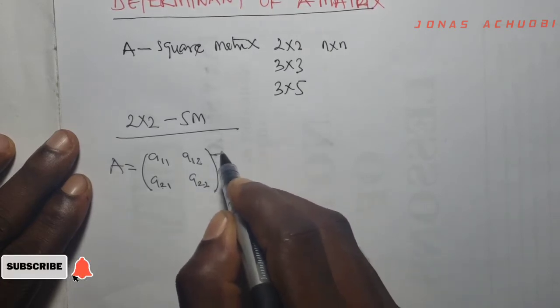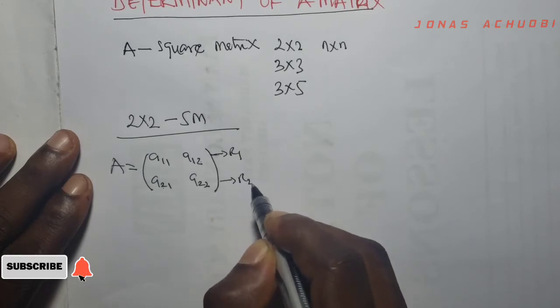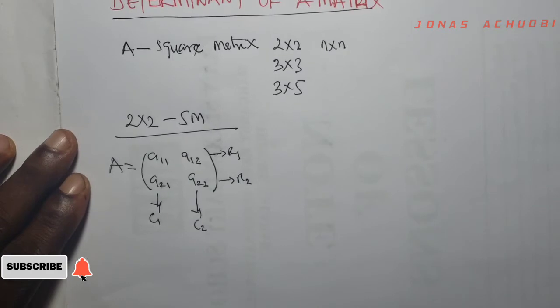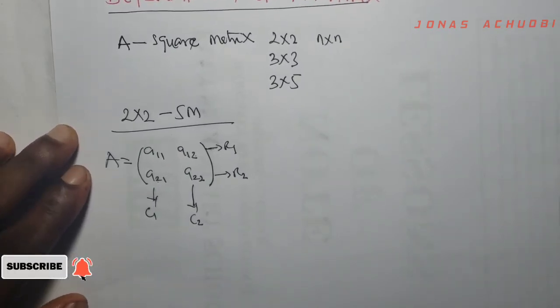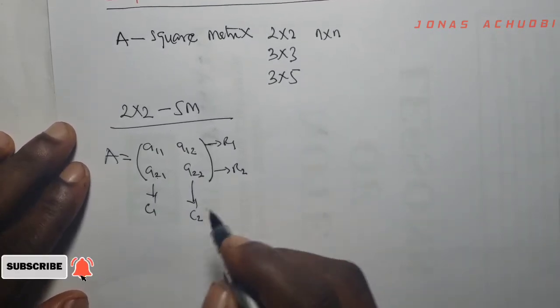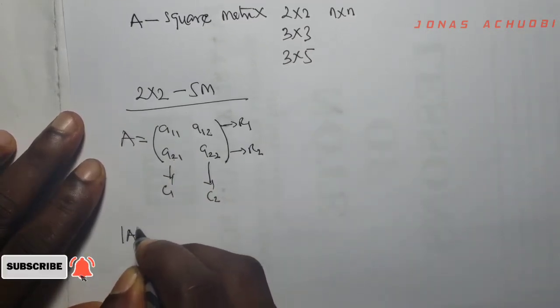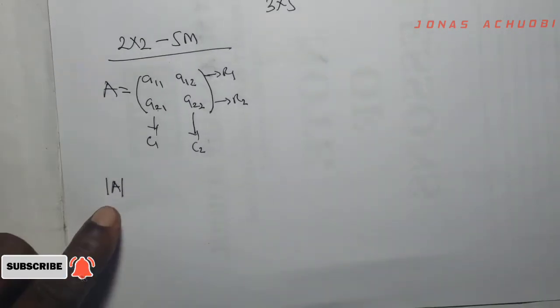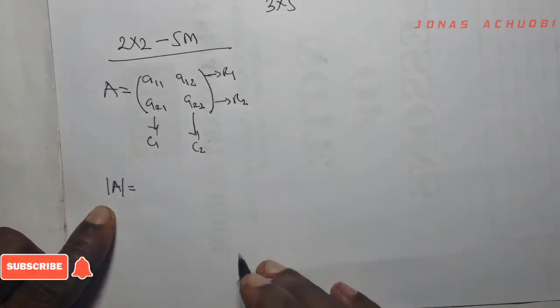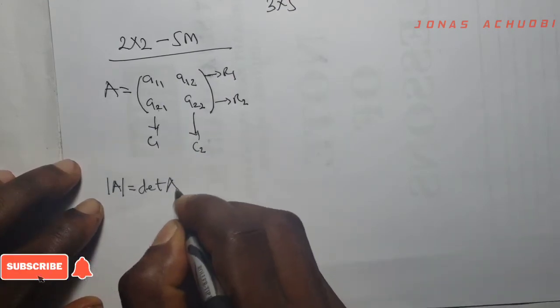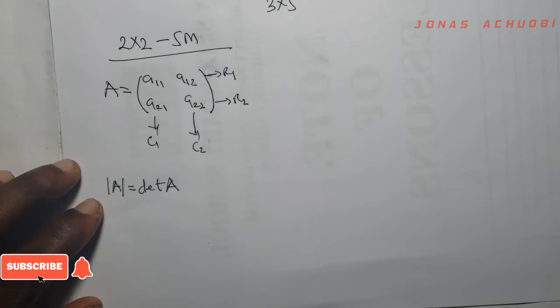Of course, this is our row 1, right? Row 1. This is row 2. This is column 1. And this is what? Column 2. Very good. So we want to find the determinant of this square matrix A. Now, to find the determinant of square matrix A, we would be writing A between 2 straight bars. So when we write A between 2 straight bars, this would mean that we are about to find the determinant of matrix A. If we don't want to write A between 2 straight bars, we'll write det to mean determinant, and we'll write capital A. So that would also mean the determinant of matrix A.